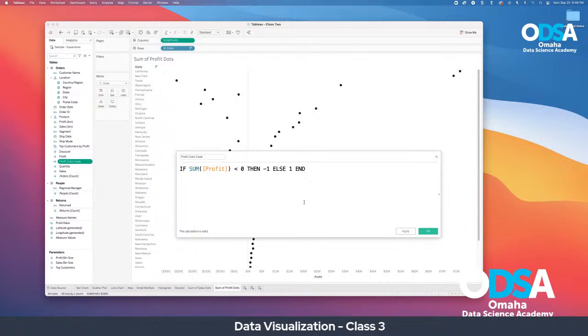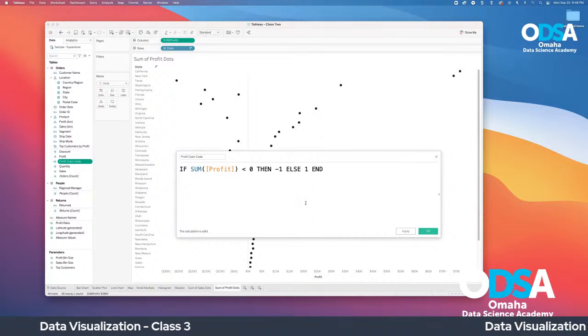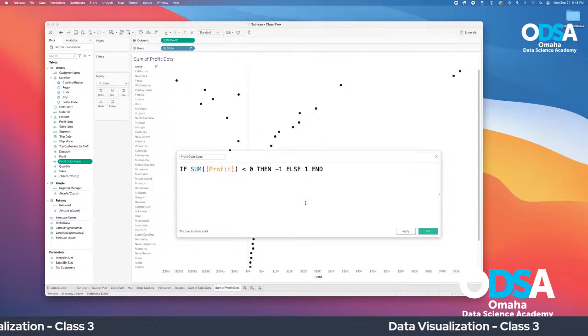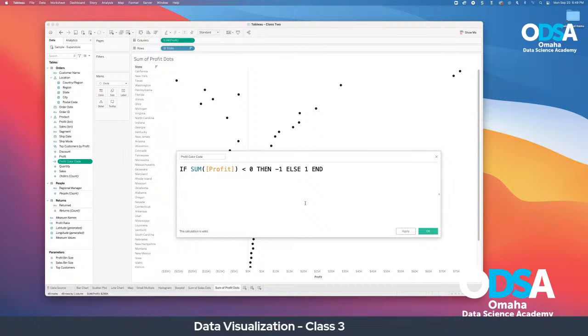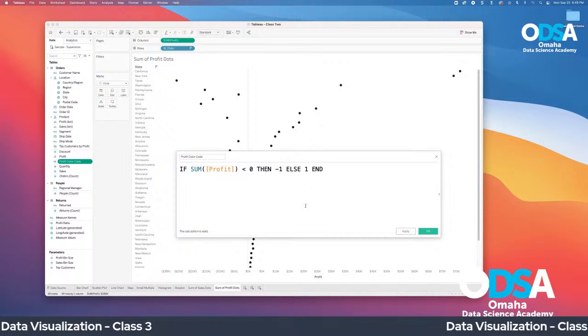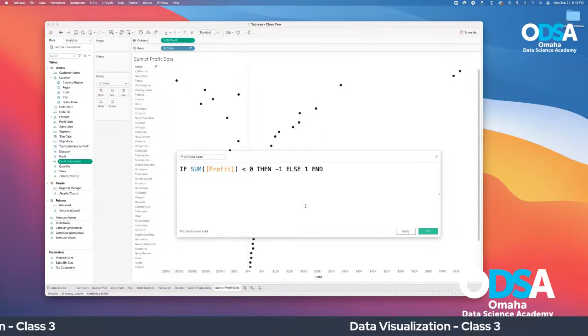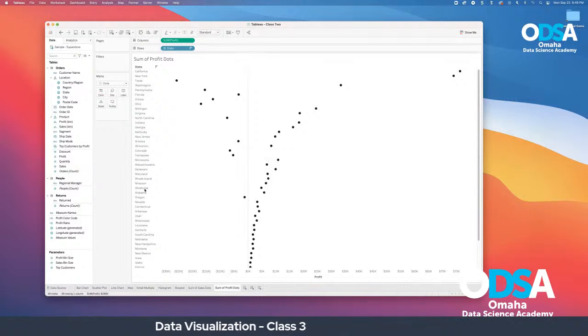If it's a negative profit, then, you're creating a binary condition. Yep. How many buckets am I creating? 2 buckets. Okay, so we're going to click OK.